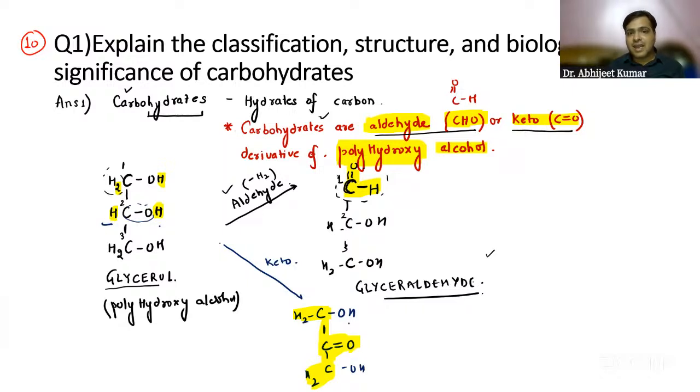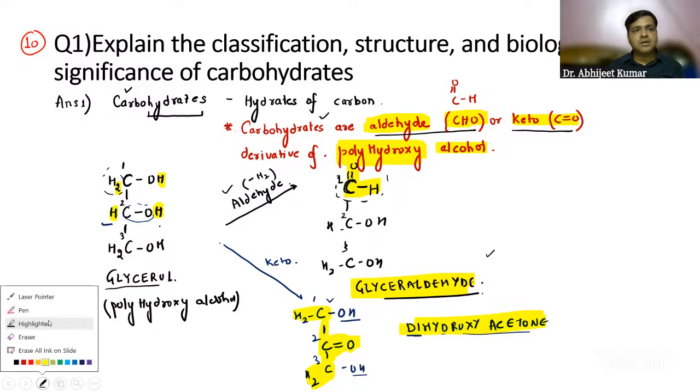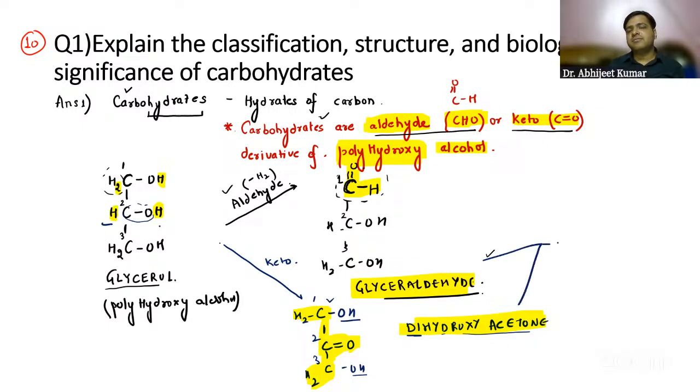And we have two hydroxy groups. So the name goes dihydroxyacetone. First position, OH group. Third position, OH group. Two positions where OH group is present, dihydroxy, and the yellow shaded portion is acetone. So basically, you can see the simplest carbohydrates that are formed: glyceraldehyde and dihydroxyacetone, right? That is something you have to remember. The two simplest carbohydrates, very, very important.